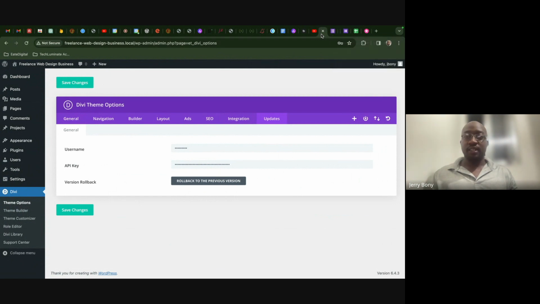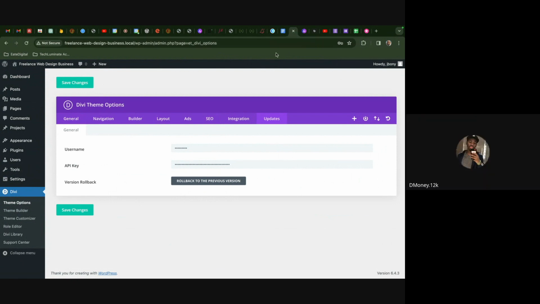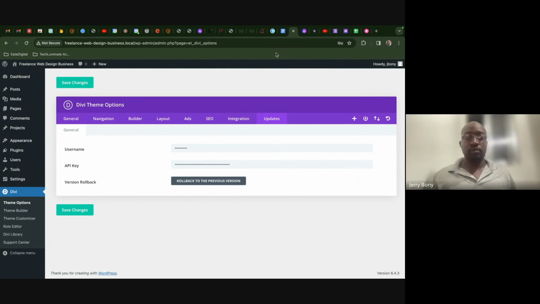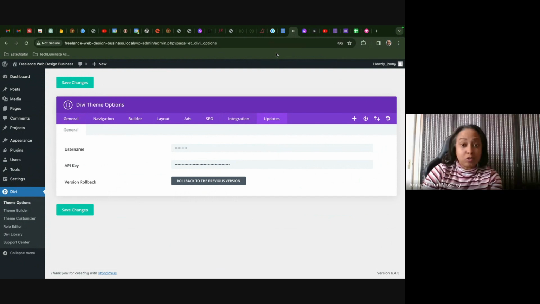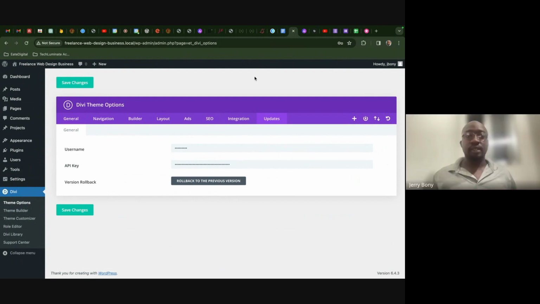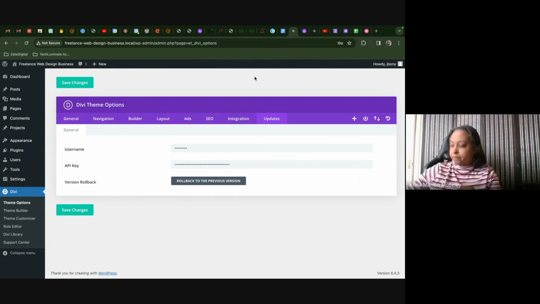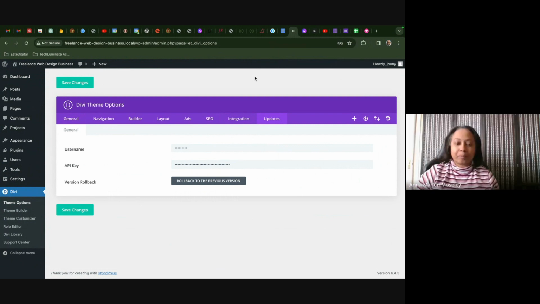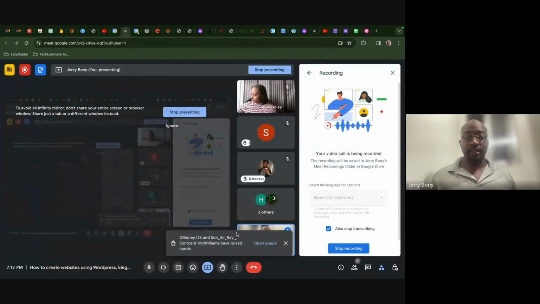Okay, awesome. So I do. Because you gave this code, the key, in one of the modules, will we still have to use that in order to get into this Divi theme? Yes, every time you activate Divi as a theme, you also have to apply the username and API key in order to activate it. Thank you.